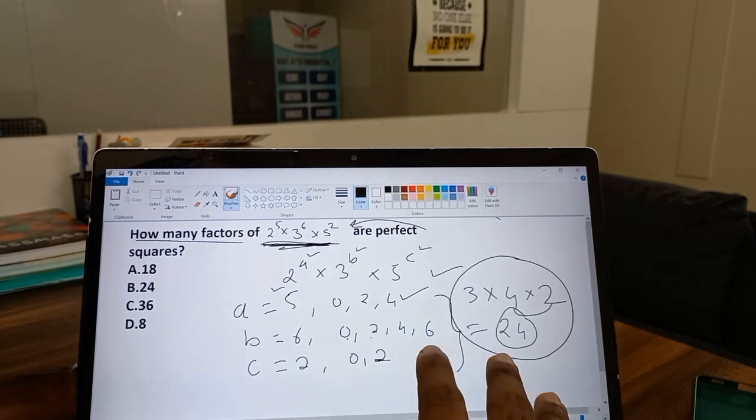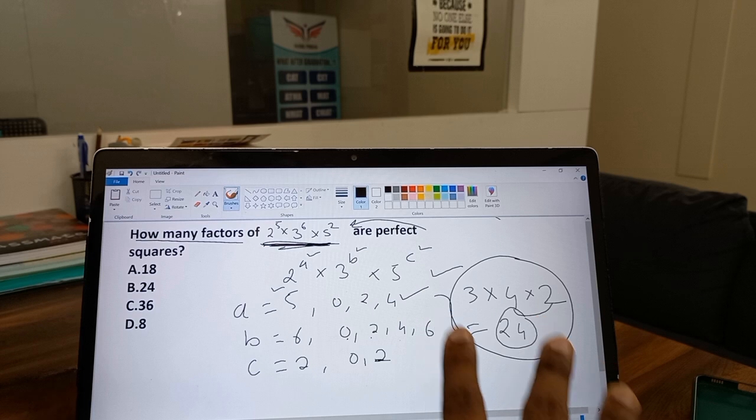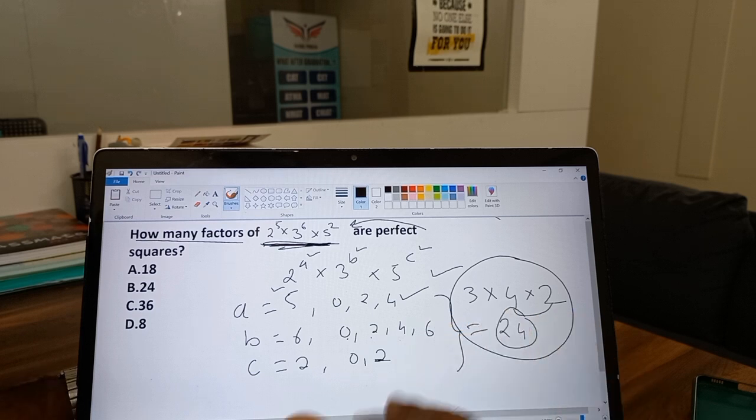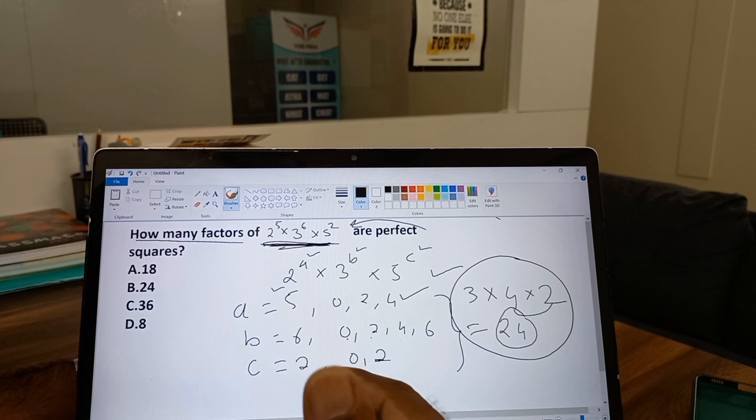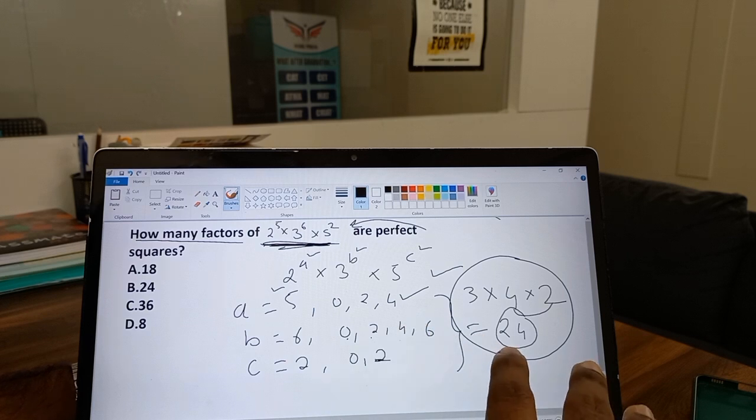Now this was a proper and important question for your CAT 2024, not only for CAT but also for SNAP and NMAT. Now I want you guys to prepare and understand these kind of questions are only solved if you are good at algebra. You need to understand proper factors, how the factors work, how the remainder theorem works. This is the important concept which you have to understand from the topic of algebra.